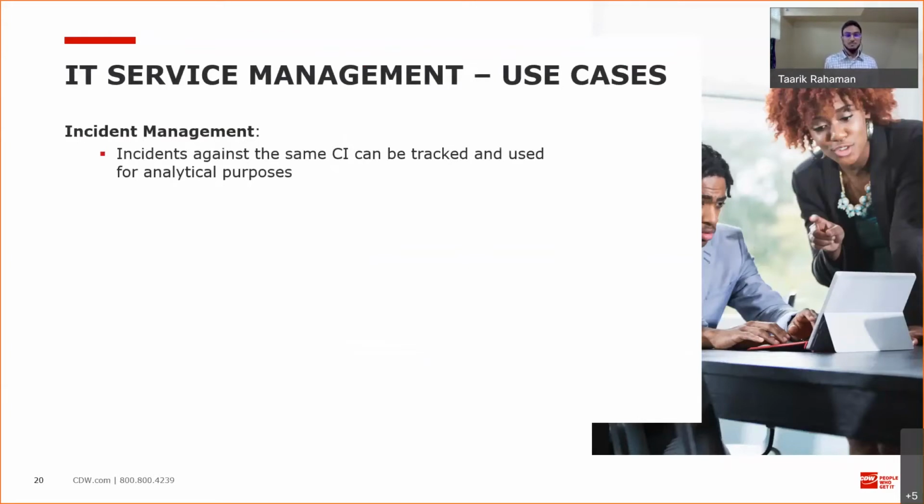With a CMDB in place, we can take a CI and look at its incident history, for example. How many times has the hard drive failed on that CI? And if you want to even extrapolate on top of that, how many times has a hard drive failure occurred on this model of CI? So not just the one CI, but across all CIs of this type. We can do metrics and pull that.